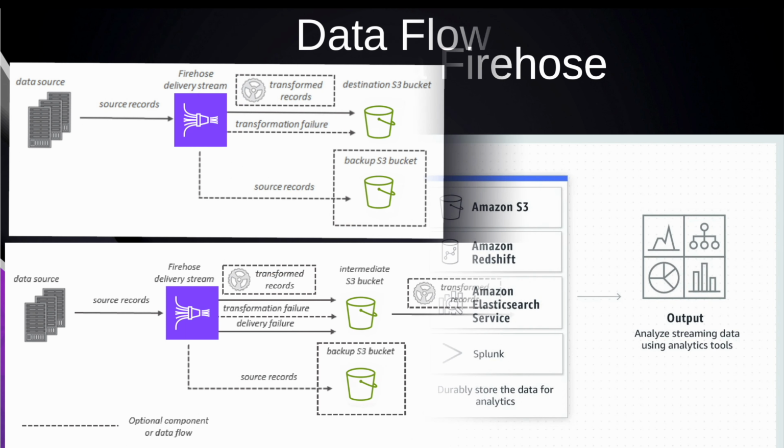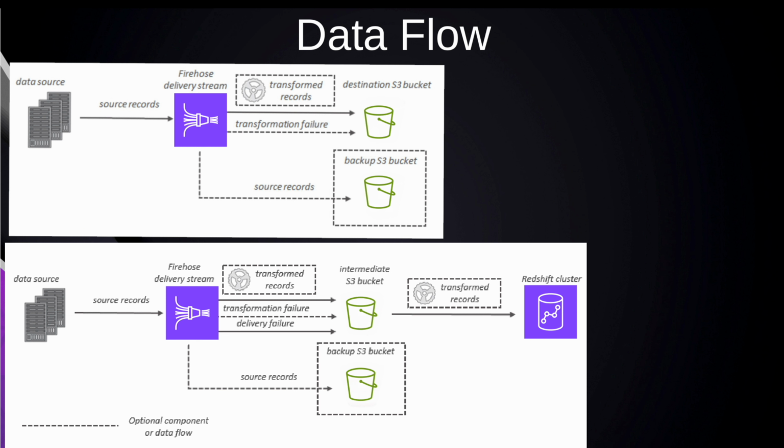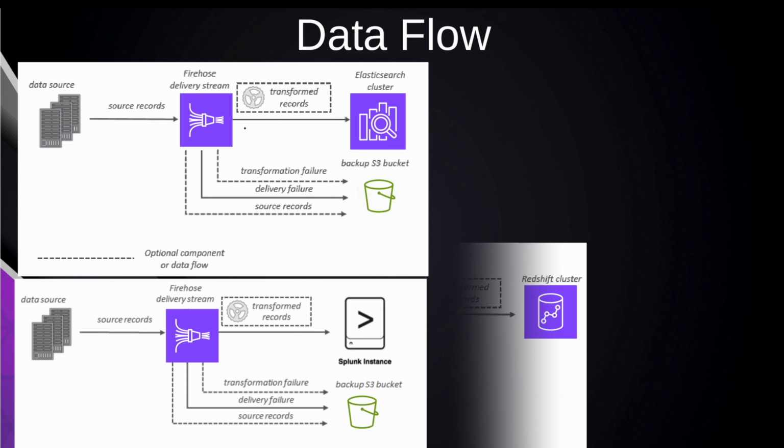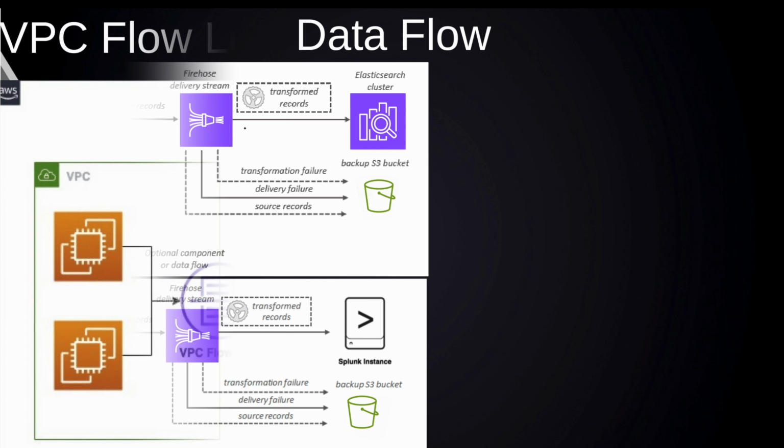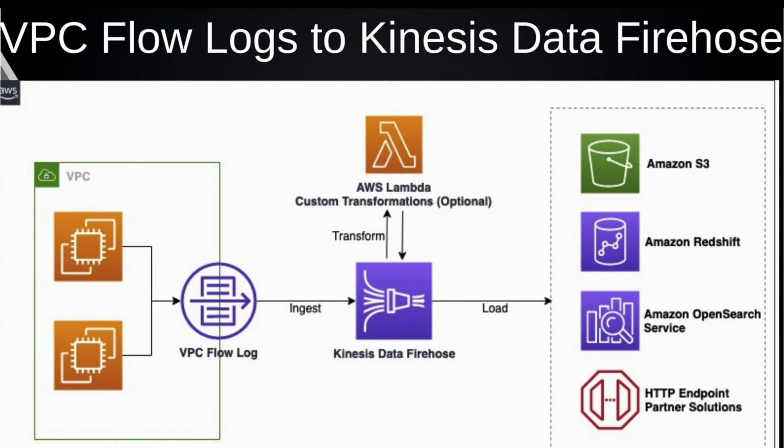Let's look at another schema. For Amazon S3 destinations, streaming data is delivered to your S3 bucket. If data transformation is enabled, you can optionally back up source data to another S3 bucket. For Redshift destination, streaming data is delivered to an S3 bucket. Amazon Data Firehose then issues an Amazon Redshift COPY command to load data from the S3 bucket to the Redshift cluster. And same behavior for OpenSearch service destinations and for Splunk. The diagram shows a high-level overview of VPC flow logs delivery from source VPC to one of many destination types that are supported by Kinesis Data Firehose.